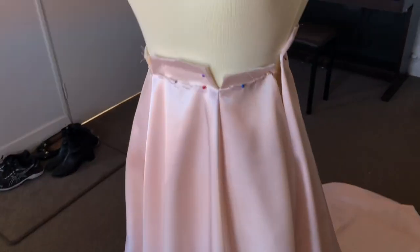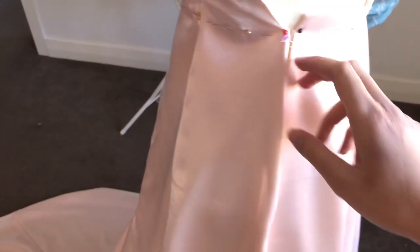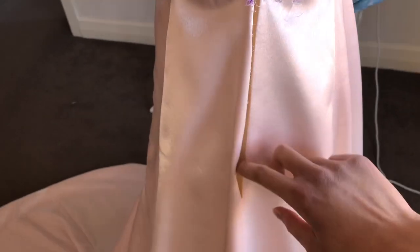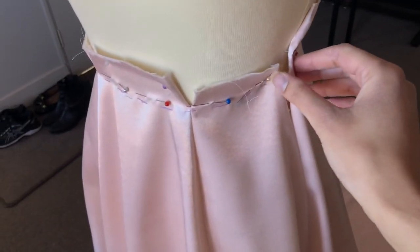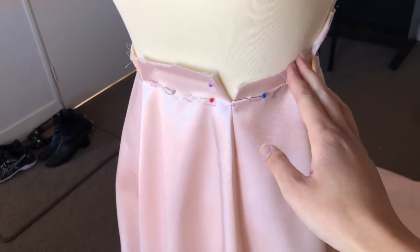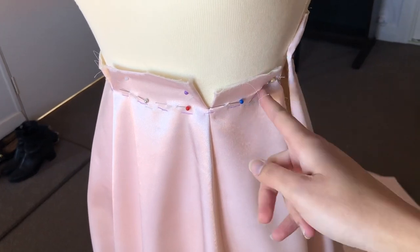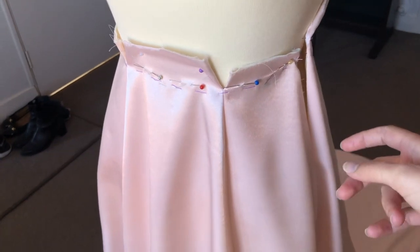Okay, so what I've done is pinned so that everything lays nice and straight, especially at the side seams. And these points here, like they just touch. And keep in mind that I am pinning this a bit higher than the natural waistline on my dress form, simply because I know that the dress form has a really tiny waist.